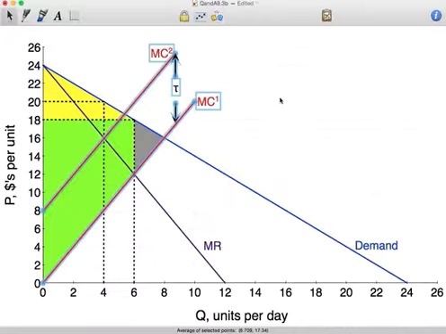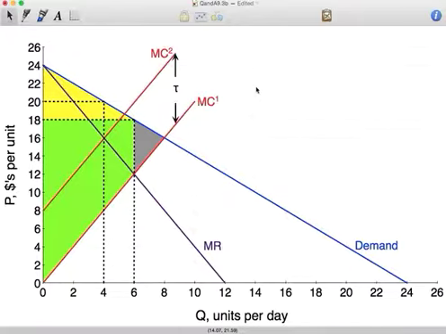So if your cost was $2 per unit to produce, your costs are now $8 more per unit because now you have to include that $8 tax in your cost functions. So that new marginal cost curve, MC2, reflects the fact that we have an $8 per unit tax. So now our marginal cost is equal to 2Q plus 8, whereas under marginal cost 1, it was just equal to 2Q.